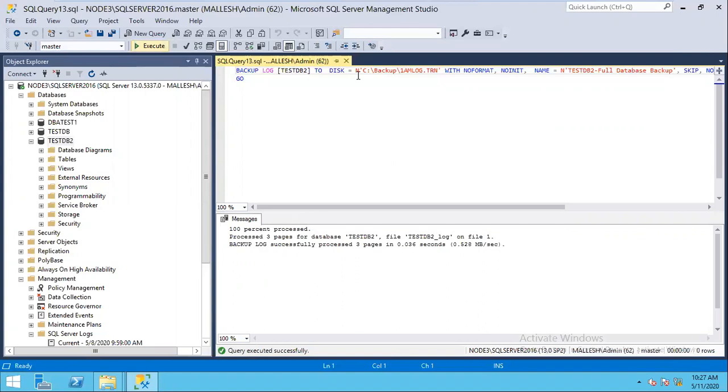So now I'm taking 2 a.m. I'm just changing the name; the location and database and everything else is the same. 2 a.m. is done, and 3 a.m. has been completed. And then the 4 a.m. is also completed. And if you go to the backup location, we have 12 a.m., 1 a.m., 2 a.m., 3 a.m., 4 a.m.